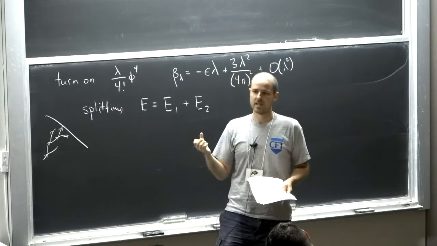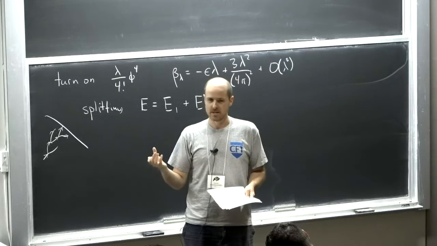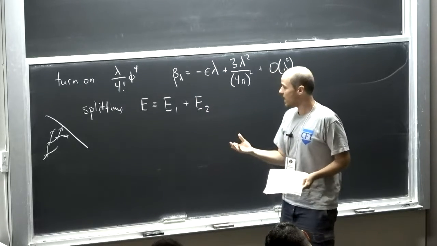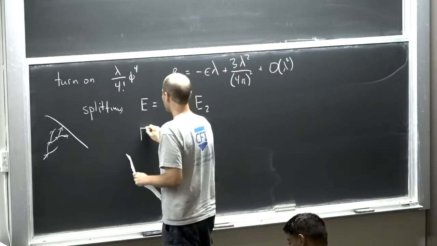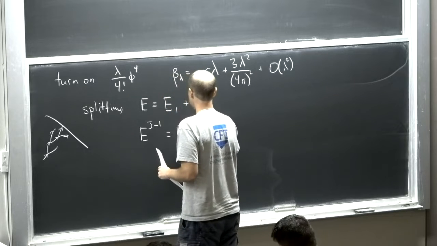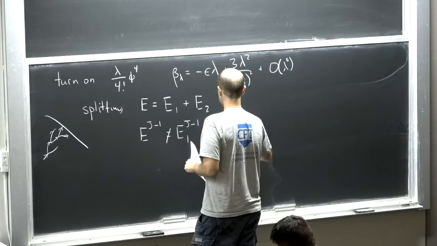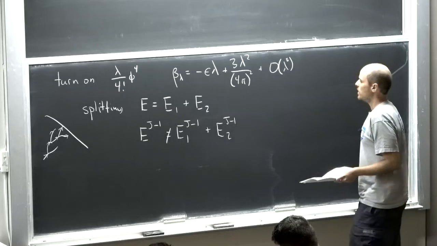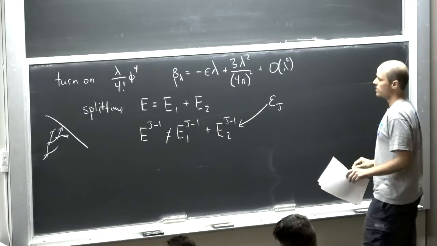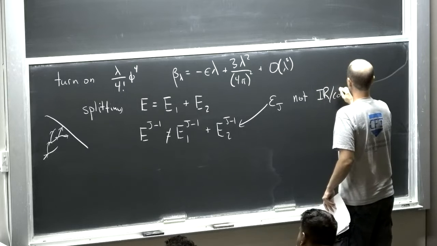The energy flux operator doesn't care how many particles it's measuring. It just cares about weighting them by their energy, and that doesn't depend on how many times the particles have split. So it's okay. However, powers of energy are not conserved. If we raise E to the j minus 1 for some general complex j, this is not in general equal to the sum of E to the j minus 1 for the two constituent particles. So what this means is that this E_j operator, as we defined it, is not IR/collinear safe.